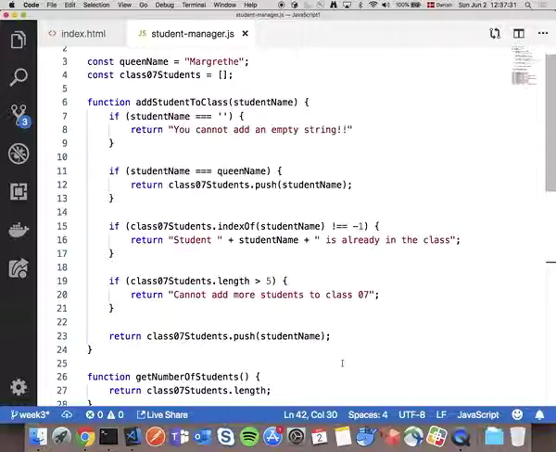Yeah, if the name that comes in is exactly the same as the queen, we push no matter what. And actually, I have a bug in my own code, just noticed, because this if should be after this if, because this one checks: is the student already in class? And if so, you should not add the student. So this means that I can actually add the queen twice, or 3 times, or 100 times, because the queen doesn't care if we have a maximum of 5 students or not. So this is actually what I have here. Okay, we should fix it.